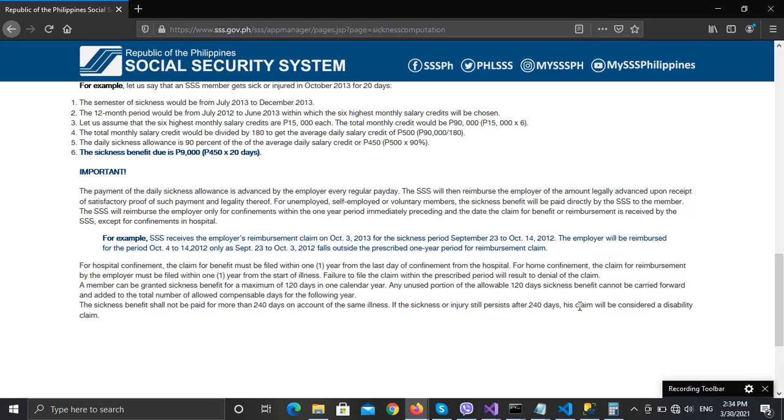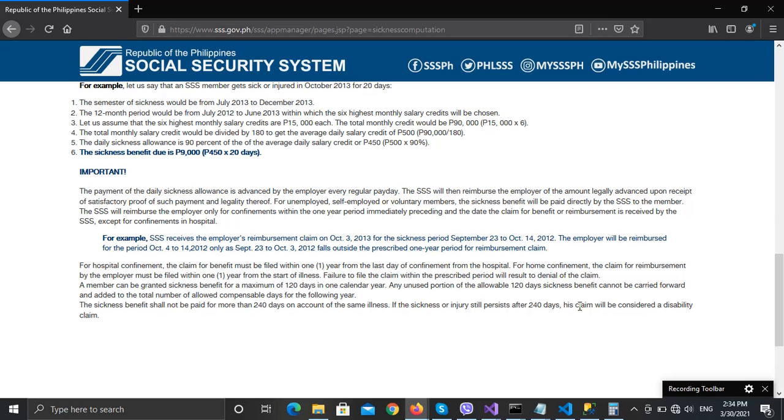So therefore it should be a disability claim already and not the illness. It's not considered as a sickness benefit anymore.